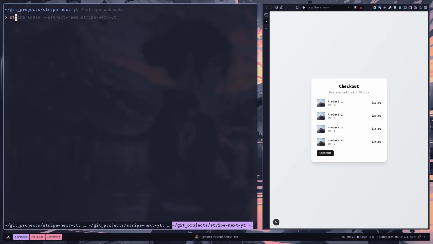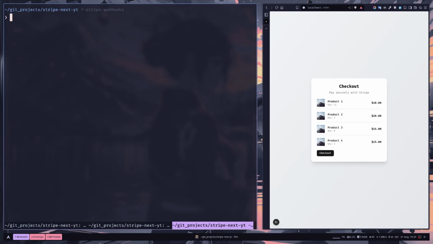You need to log in with the stripe login command, and in the allow access part, you need to select the correct sandbox. Otherwise your Stripe webhooks won't work. So every time you use a new sandbox, you need to log in with the stripe login command. And I would recommend using this project name, otherwise it will use a default project.